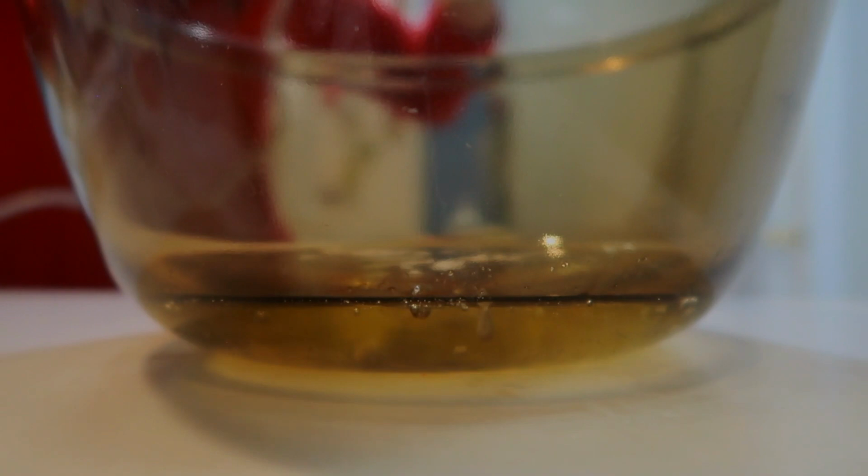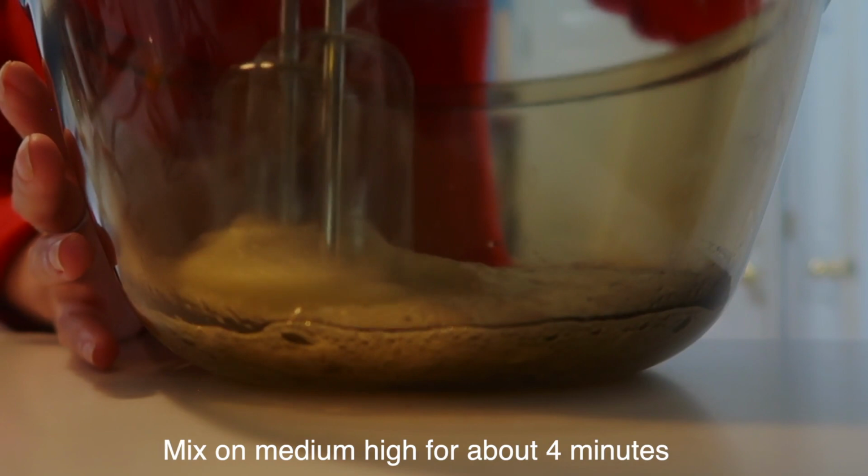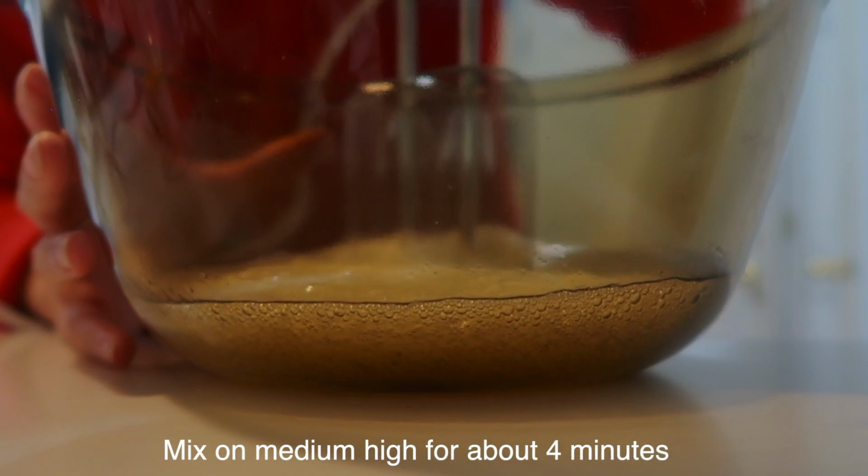And now we can start mixing on medium high for about 4 minutes till the egg whites become fluffy, bubbly, and perhaps double in size.